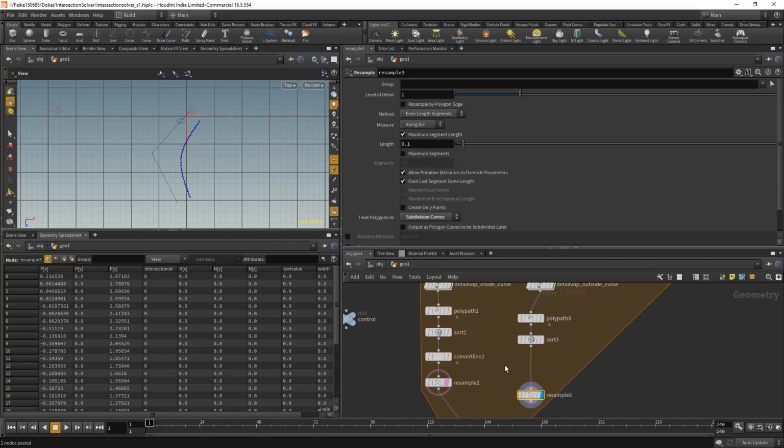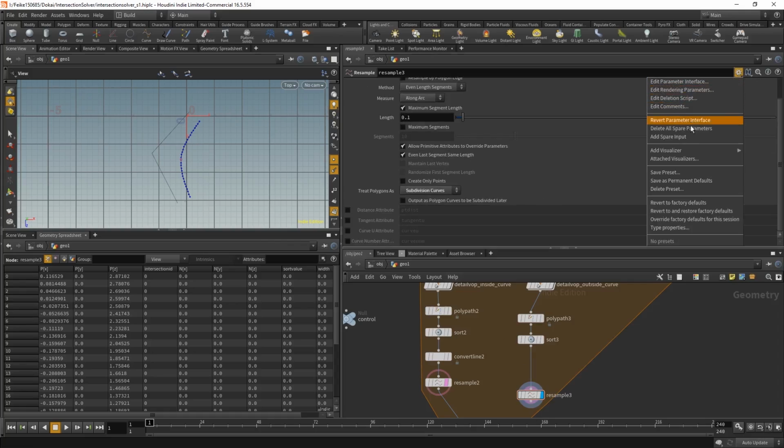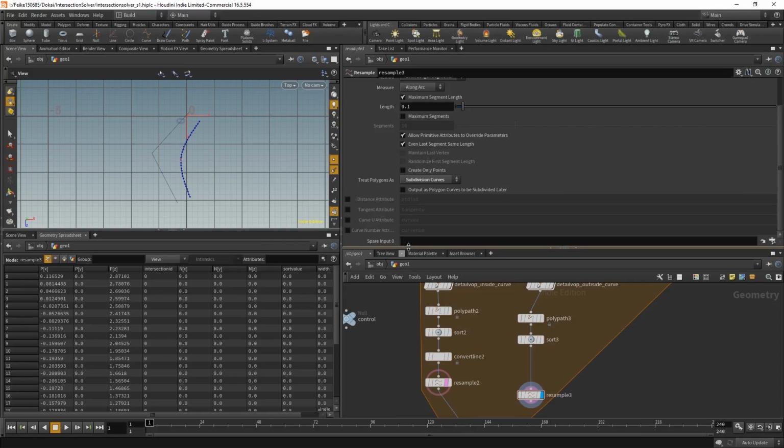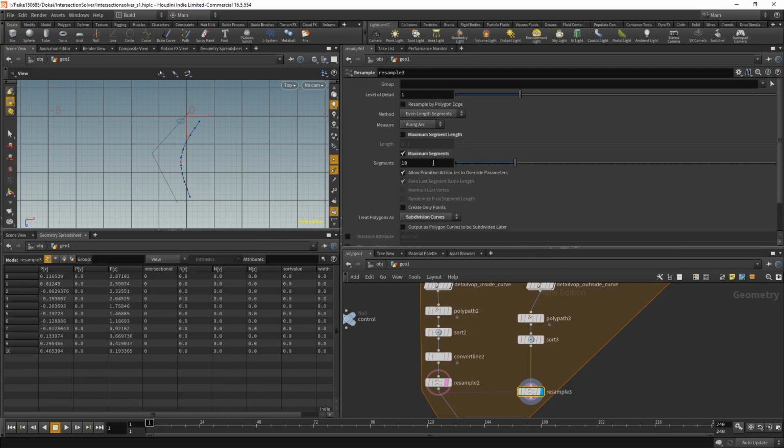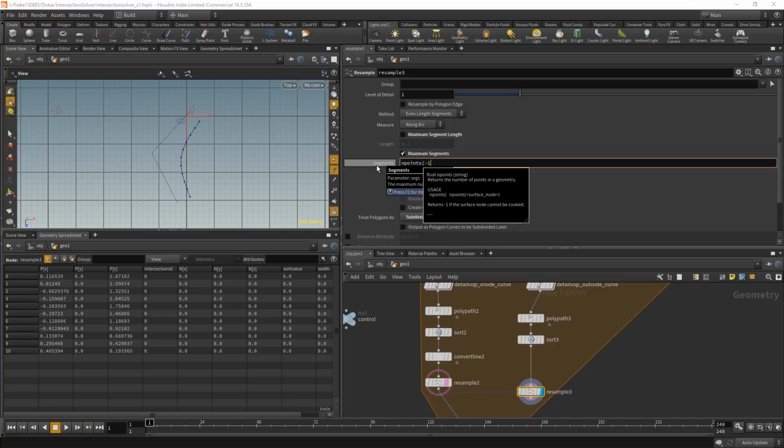Create a spare input. I always like to use spare inputs because if you want to compile your system and you have all these loose channels going everywhere, that's just really annoying. So try to get used to making lots of spare inputs so everything is compilable. And throw in the first resample. And let's set this to a relative path. And we're not going to use the maximum length, we're going to use a maximum of segments. Endpoints, putting down -1 because we have a spare input. And that will give us the amount of points.